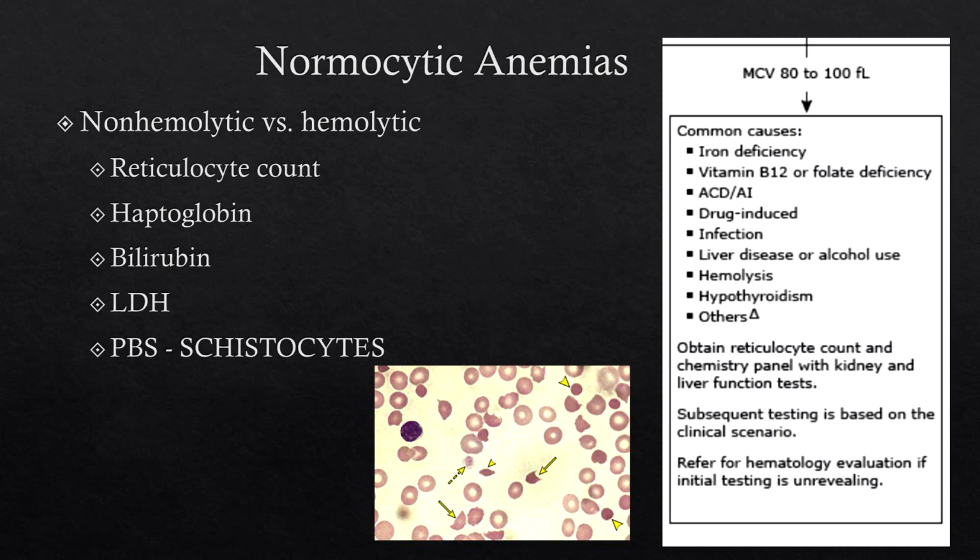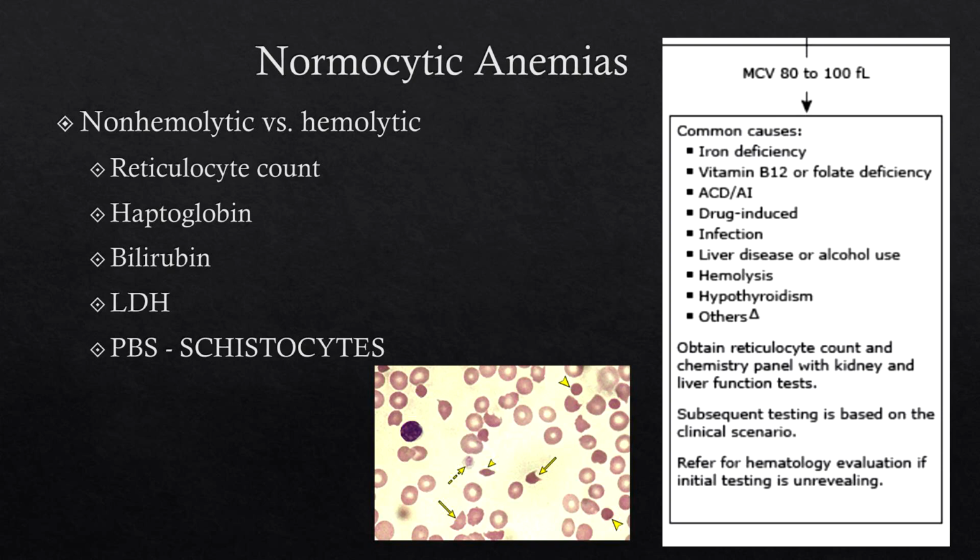However, there's also a bunch of laboratory assessments you can do. The first is, how about the reticulocyte count? Reticulocytes are immature red blood cells, so they're elevated when there's an increased need to produce more RBCs. Now, in the case of a hemolytic anemia, your bone marrow is fine, so your bone marrow can make RBCs. The issue is that the RBCs are just being destroyed. So the reticulocyte count would actually be elevated in many hemolytic anemias because the bone marrow is trying to replenish all those RBCs that are being destroyed via hemolysis.